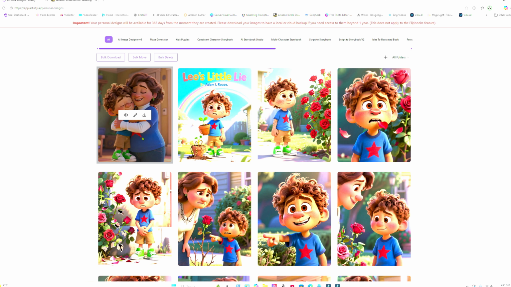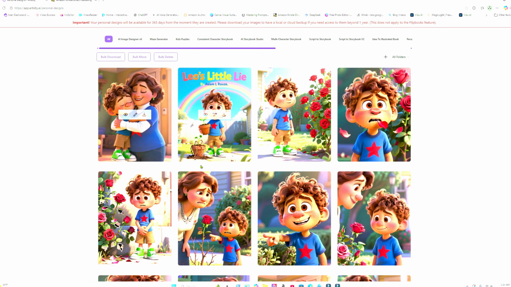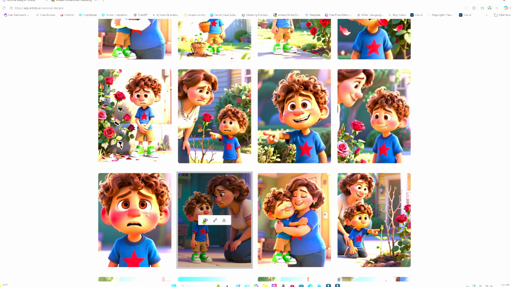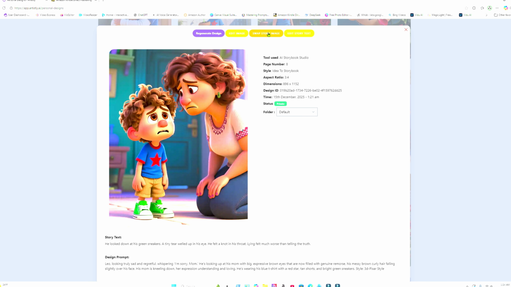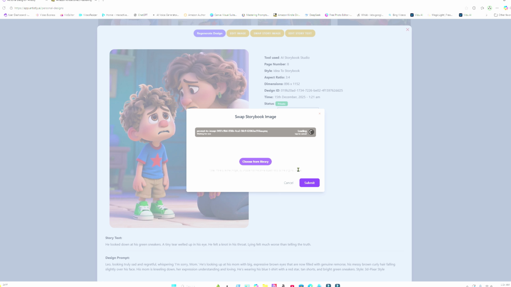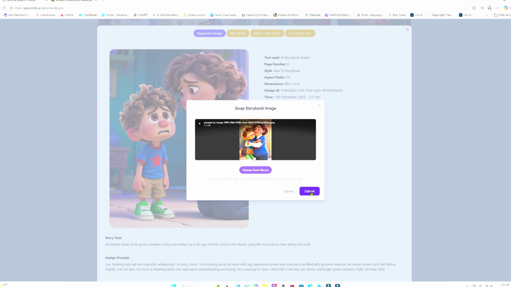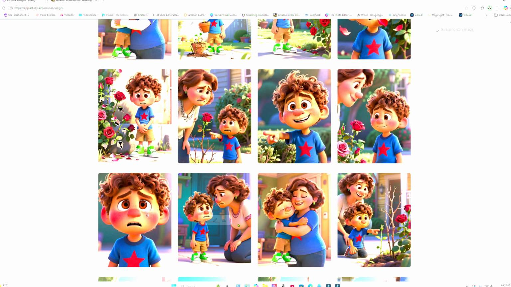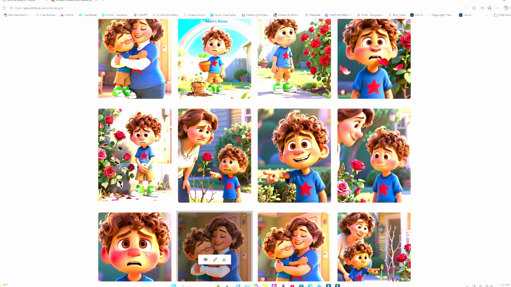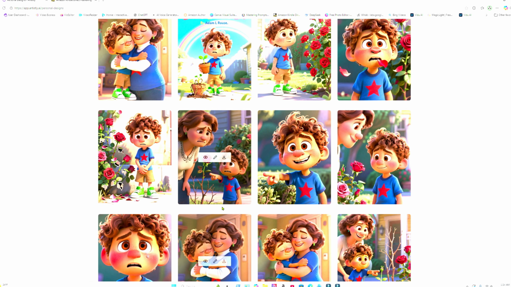It'll take more extensive editing than that. So if we wanted to, we could pick the image if we had the one we wanted, and we would swap story image, choose from library. That's the one we created. And we would hit submit, and it would swap that picture for that one. See? So it popped up. Like I said, you already have it matching. At this point, I'd probably put them all on a blue shirt.